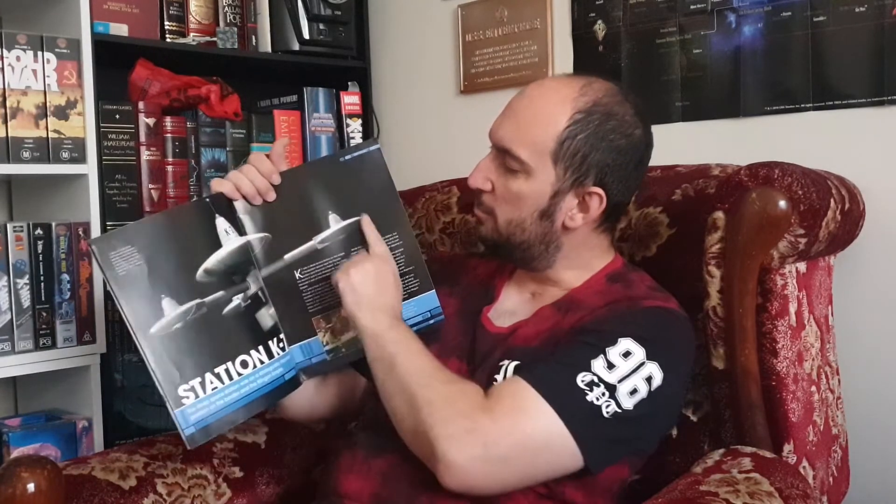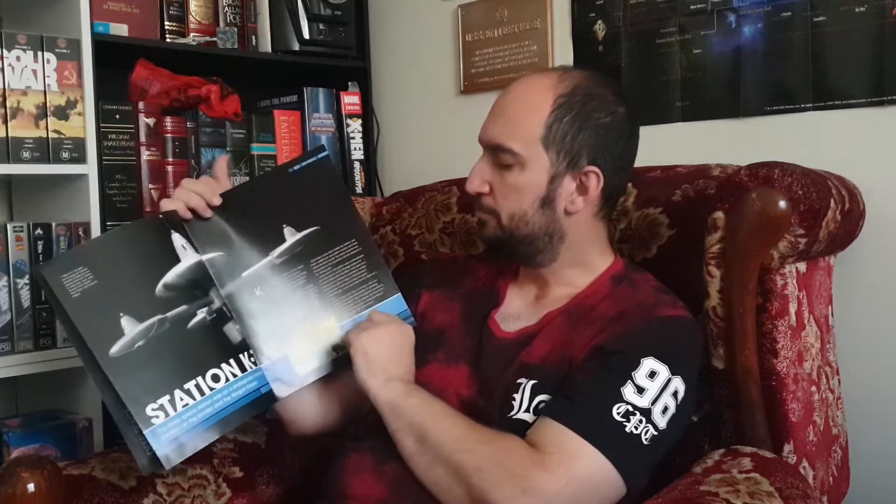Going into the magazine itself — strategically positioned — we've got a beautiful 3D rendition of K7, with some dialogue about the space station. Like Deep Space Nine from last episode, the articles here are written from a fictional nonfiction perspective. We've also got shots from the episode in question, plus elevations and floor plans: top, bottom, and both sides.